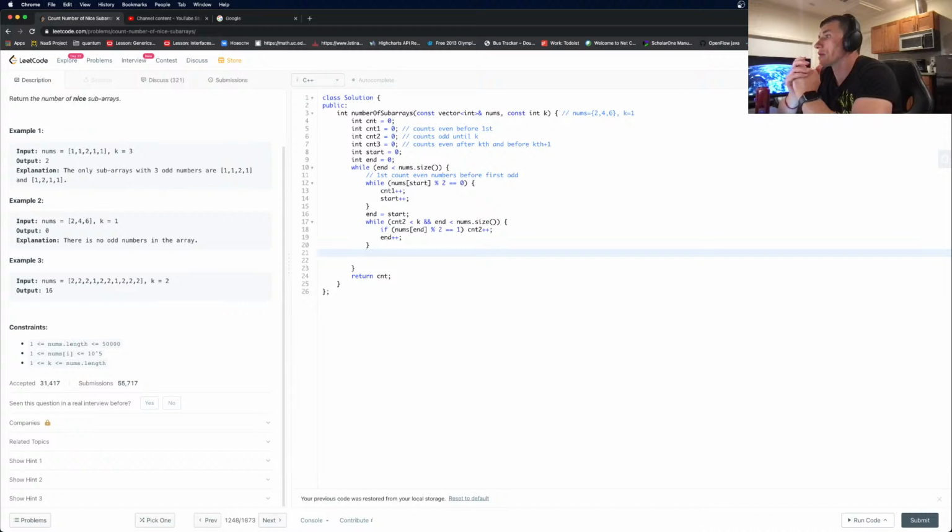So now our end, right, is... so we added counter to the 2, and now it's k, and then we increased it.